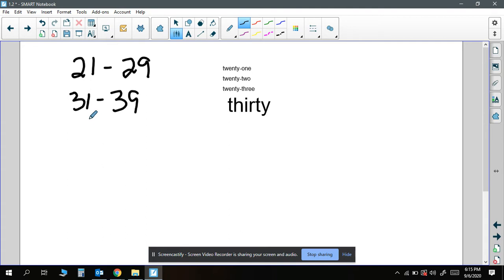Then 40 is one word, so you don't need that one. So then it's 41 to 49. 50 is one word, so you don't need a hyphen. But from 51 to 59, you would need a hyphen.